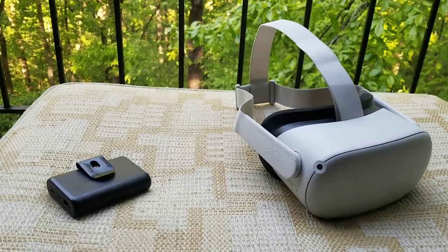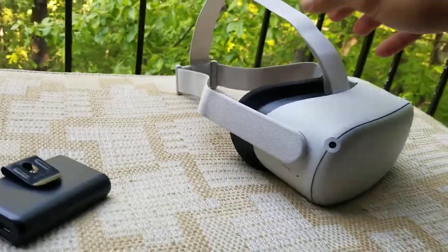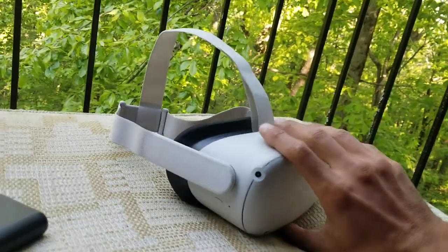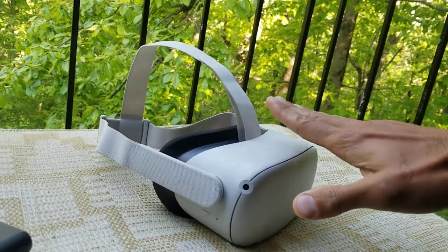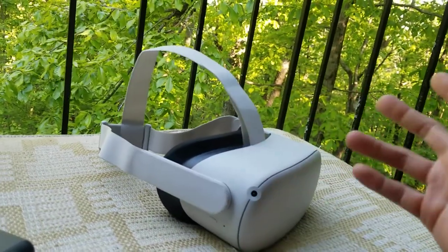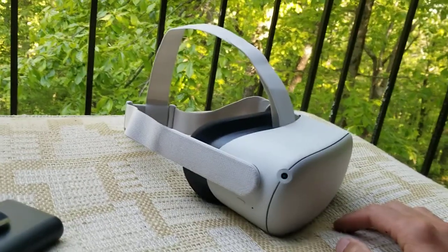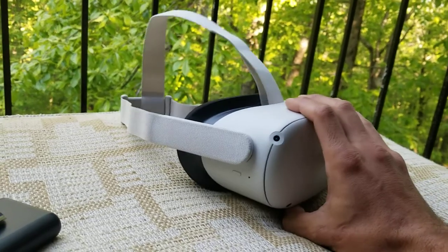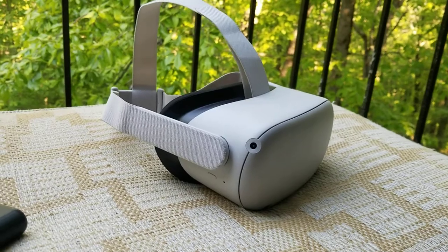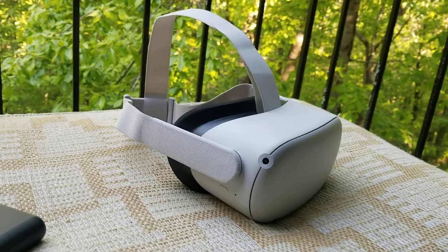Two of the things you'll probably notice when you first start playing with this is: the strap is not the most ideal way to attach it to your face because it's a little heavy on the front, so it's kind of off balance and it wants to lever down. You can tighten down the straps, but then it's kind of squeezing your face. And the second thing you'll notice is that the battery life — you might get an hour and a half or two hours out of this thing and then you'll have to plug up, which is not the best for immersive gaming and you'll probably start breaking cables by swinging your arms around.